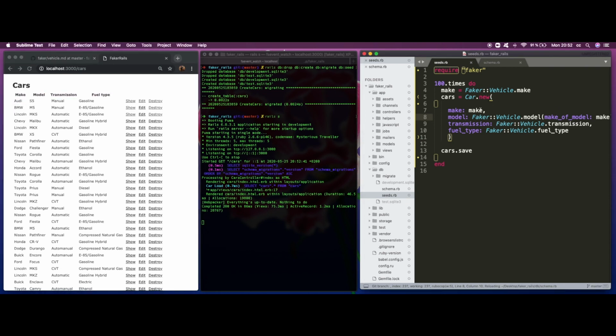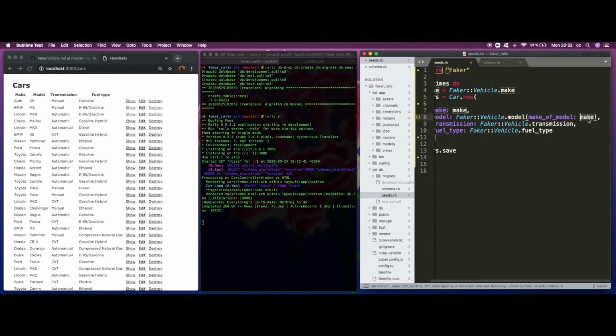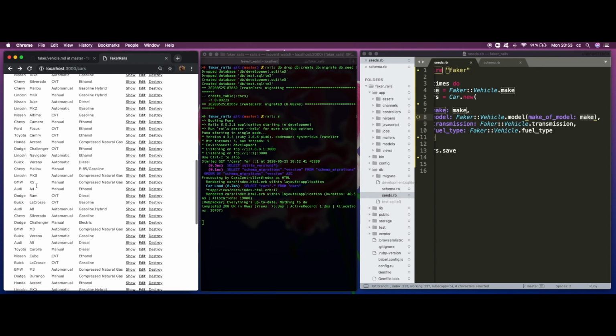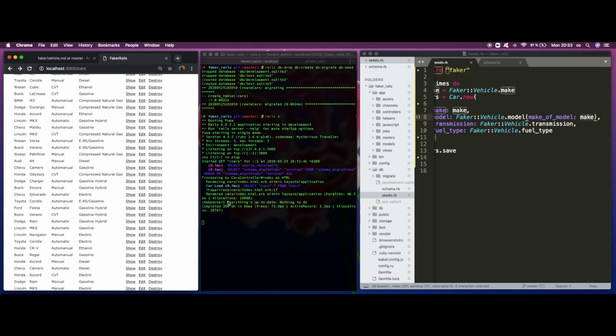Because we created this variable and assigned it as the parameter in here. So you can see BMW M5, S5 is an Audi. What else? X5 BMW, Ford Fiesta, etc., etc. And that's it.